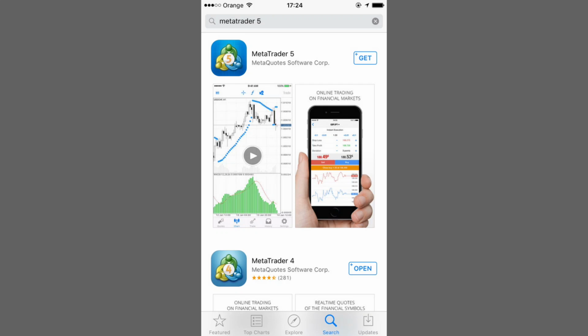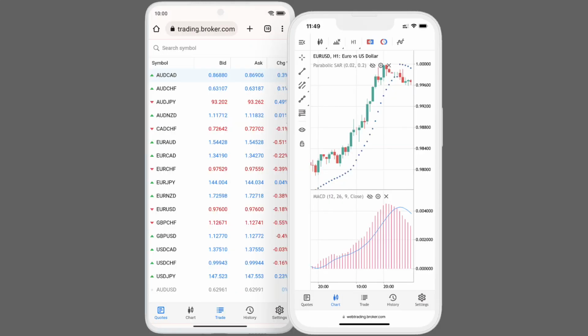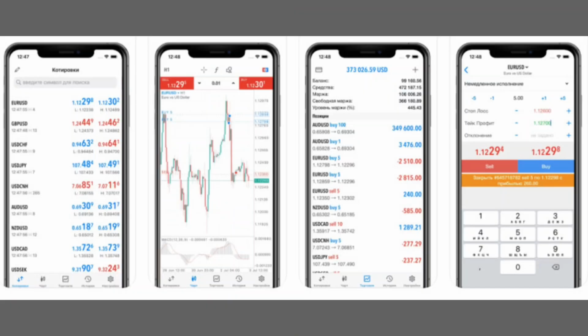Now for the pros. The app is fast, stable, and handles real-time data with almost no lag. The chart customization is surprisingly deep for a mobile platform, rivaling desktop tools. The free demo account makes it easy to practice without risking real money, and the cross-platform sync is extremely convenient. Security is strong too, with encryption and two-factor authentication, but there are a few downsides.